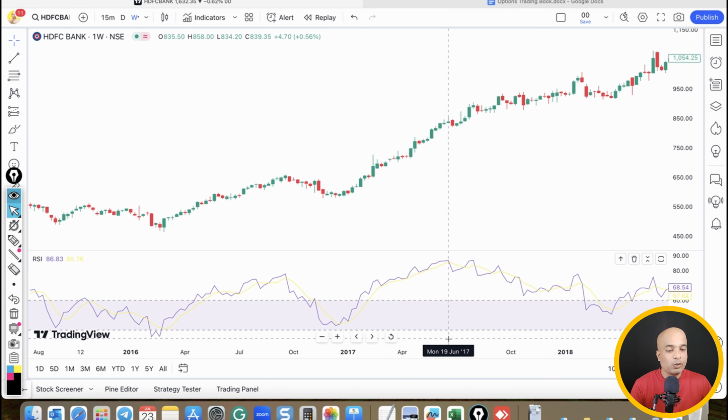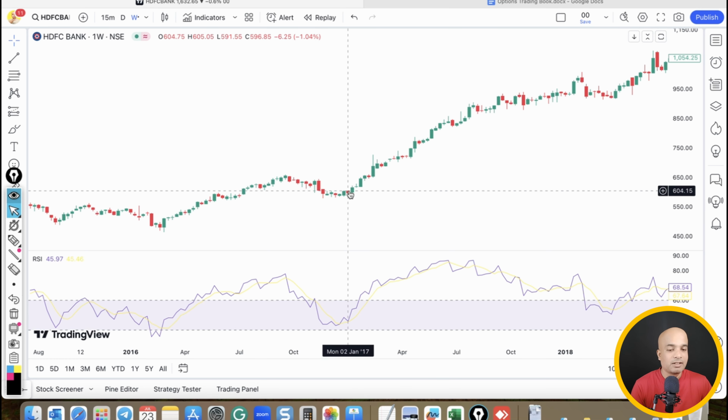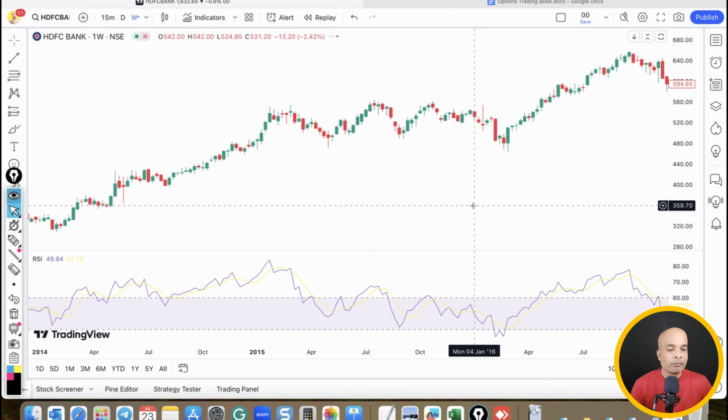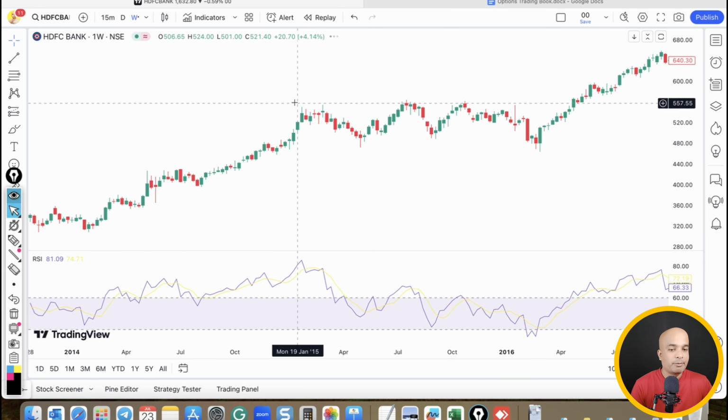Anything RSI below 40 is downtrend. RSI between 40 and 60, it is in sideways trend. You can see from here to here, RSI stayed between 40 to 60. See here, the price went sideways actually. See here also, it is a proper sideways move here, right?